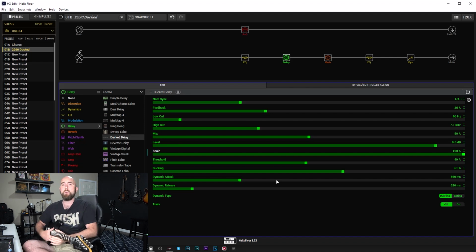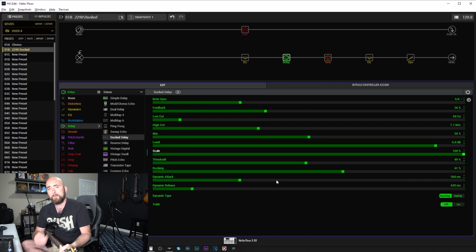So with the ducking delay, what we can do is have it so that while we're playing our notes and our main part of our song or riff or whatever, it's going to turn the delay down to whatever degree we want it to. And then when we finish playing, it's going to allow the delay to come back up. So you might say, what's the purpose of that? Well, the purpose is maybe we want a bit of a heavier delay when we stop playing, but we don't want it mucking up our sound while we are playing. So we could duck it down while we are playing and then release it afterwards, if that makes sense. So that's what ducking is going to be.